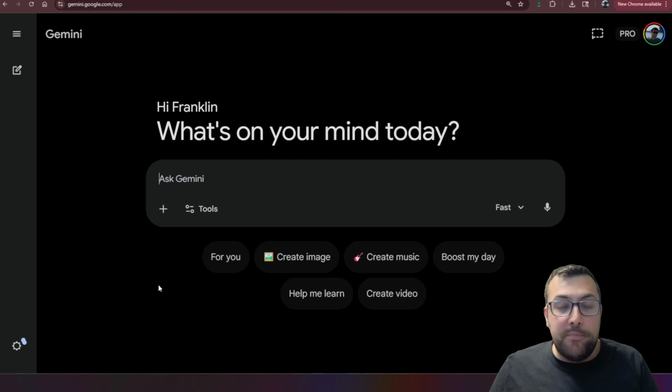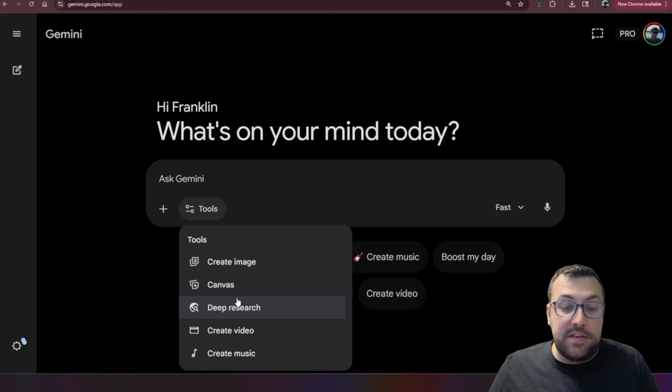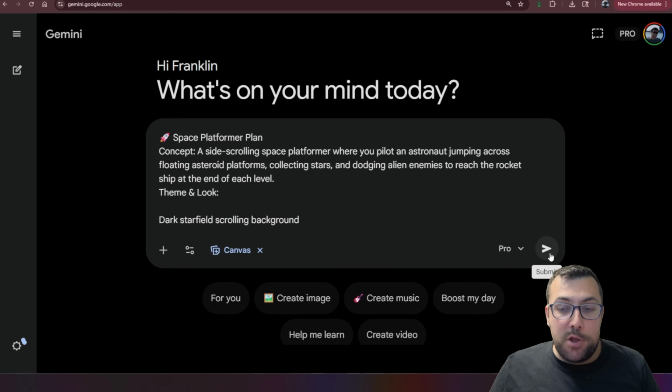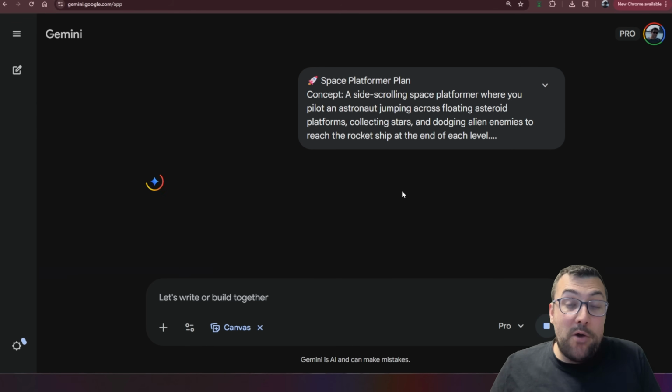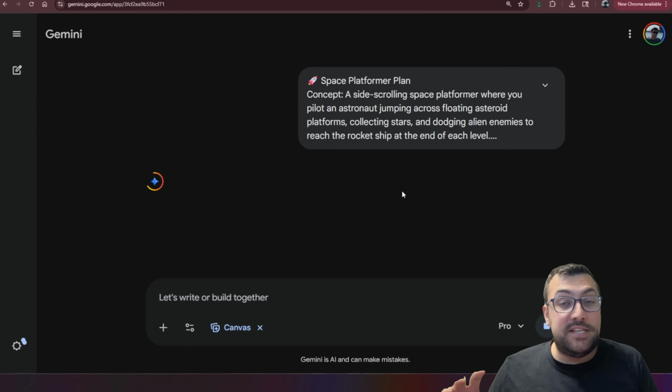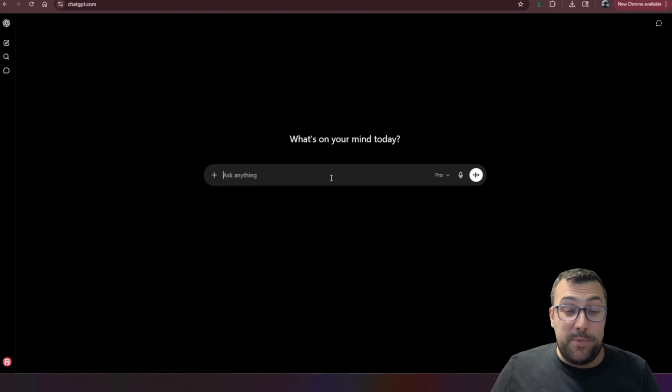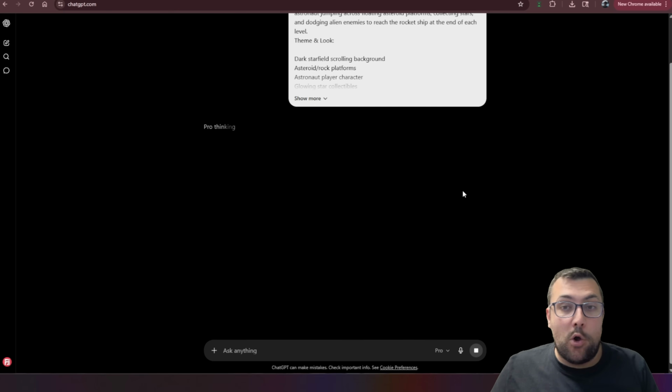In the meantime, I want to come to Gemini. I want to show you how to do the same thing on Gemini, but on Gemini, it works slightly different. You can actually force it and say tools, and we can toggle on canvas. In this same prompt that Claude just made for us, when we hit submit, now it's going to use that same canvas that we saw on Claude because we kind of forced it to happen. On ChatGPT, you're just kind of putting it in and hoping for the best.